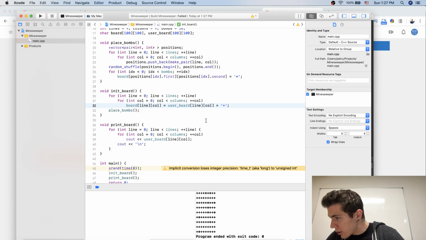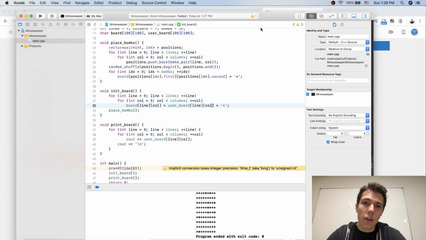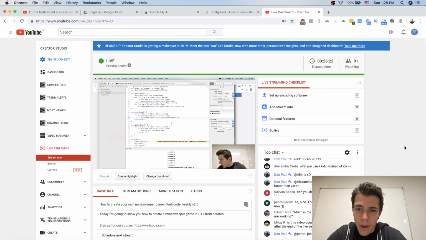Can you do cout lines and columns? Yeah, I can do that, but that will be outside the board, outside the logical board. The platform where you are working is called Xcode. It's an IDE for Mac.